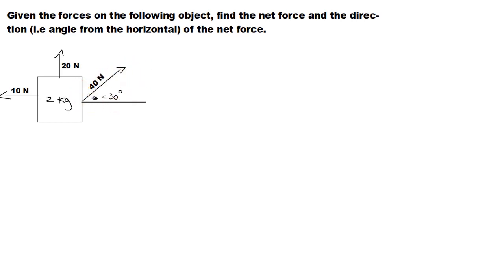To find that force, we define the components, the horizontal and the vertical component. The x component of a two-dimensional force is given by that force times the cosine of the angle, and the y component is given by that force times the sine of that angle. In this case, this is going to be our force at an angle.